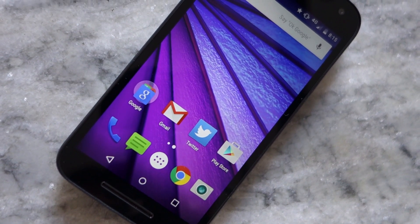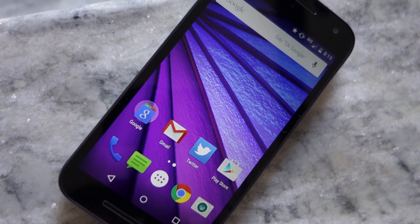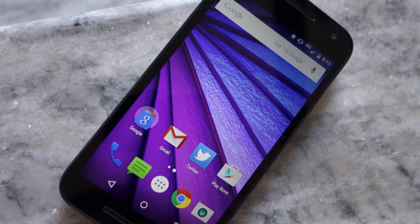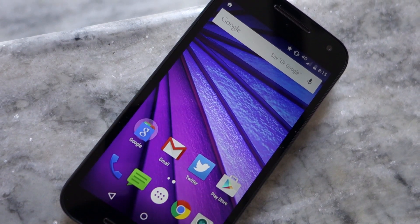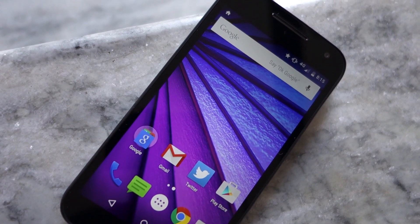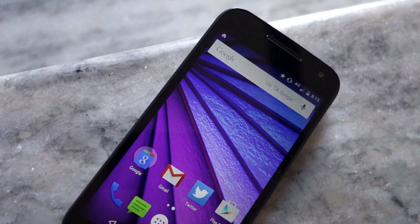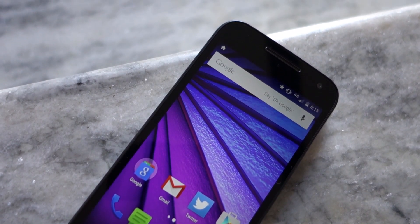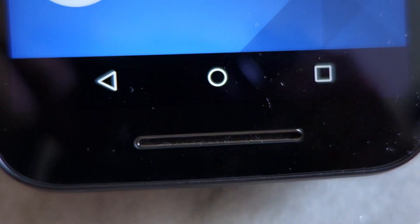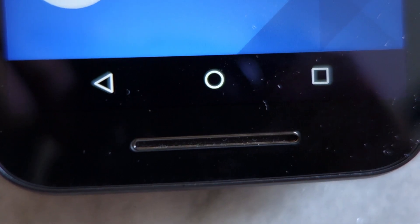Let's find out in our review of the handset. The Moto G 2015 has a design language that is very similar to other Motorola devices. The front looks largely the same as its predecessor, though the bezel surrounding the display has grown in size. Additionally, the speaker grills at the top and bottom are now recessed into the body, which makes them a perfect spot for dust and lint to collect. Unlike its predecessor, which came with front-facing stereo speakers, the Moto G 2015 only comes with one speaker.